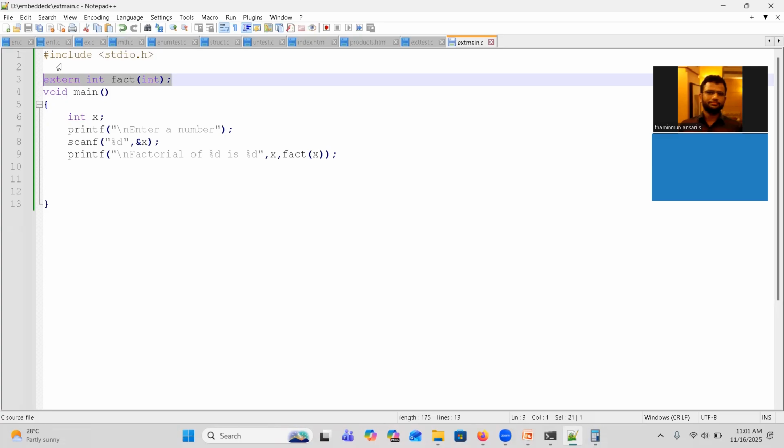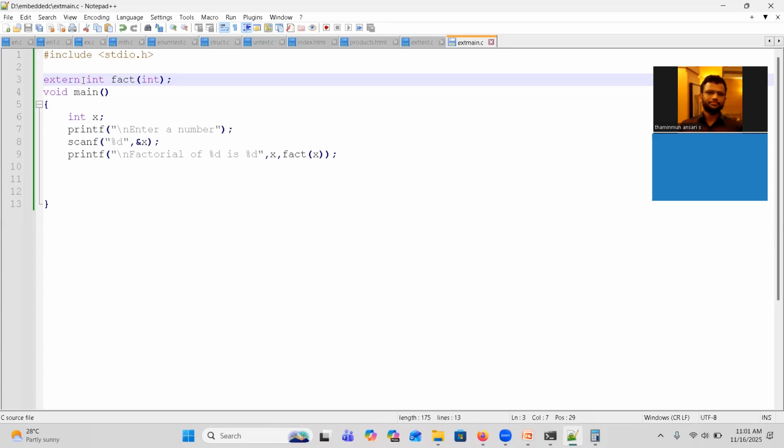Now you are clear about the extern keyword, how it is used. So don't think that extern in main represents the function prototype. The syntax is similar to a function prototype. If we don't have extern, then we consider that as a function prototype, and we have to define the factorial function in the same module. When we use extern, the definition is somewhere, not in this module. We are just going to use that function. That's all.